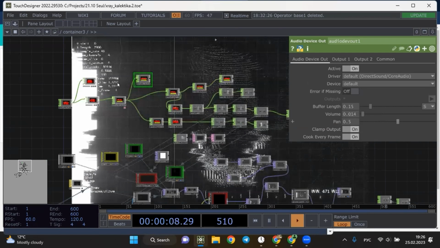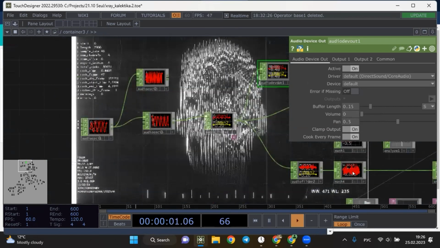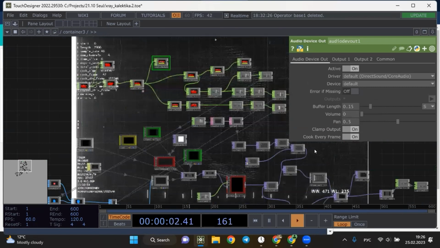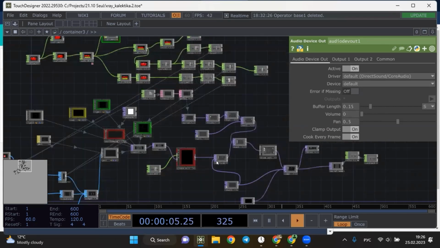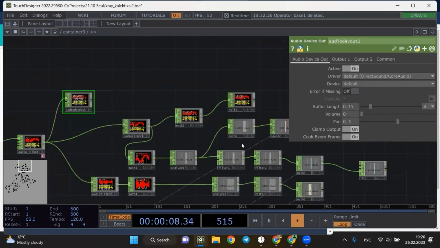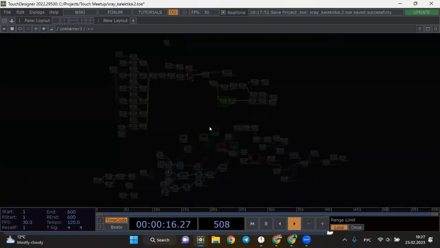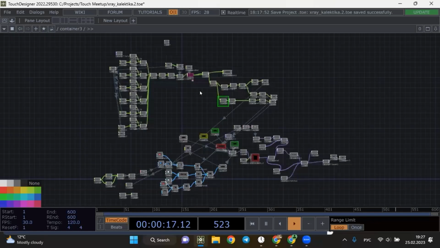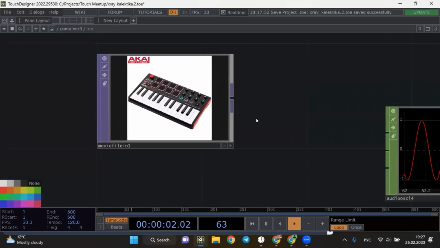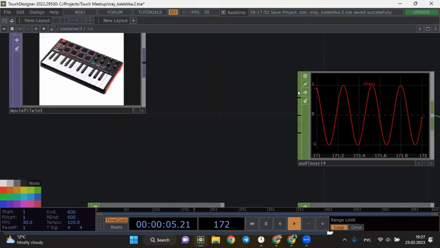I just add a VST plugin, and after that I put some audio filters that can make my patch audio reactive. After that I decided to make something new with this plugin, and I made this one. This is an additive synthesizer by MIDI piano, MPC.